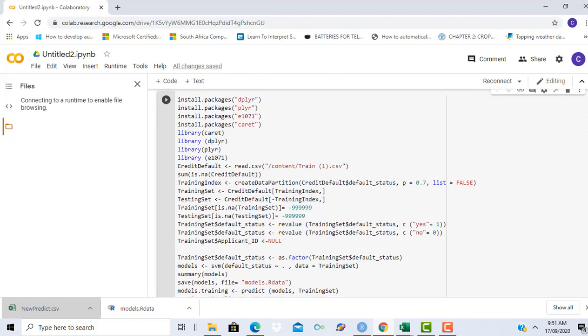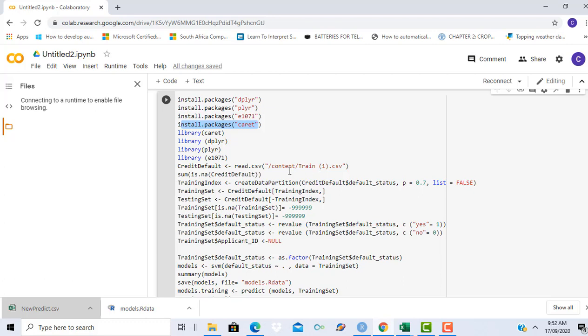But let me just go through this for those who are very good with R or who would want to use R. We have the Keras library in R, which is a very good one for machine learning. You need to install your packages, then you load the training dataset to your IDE.